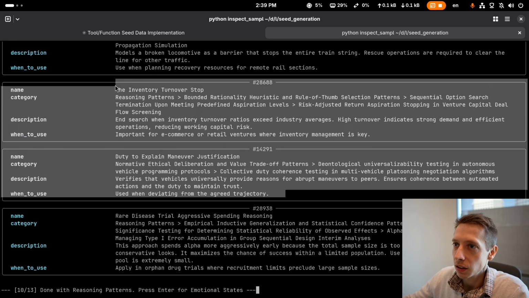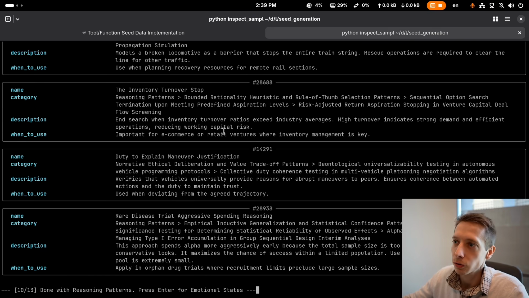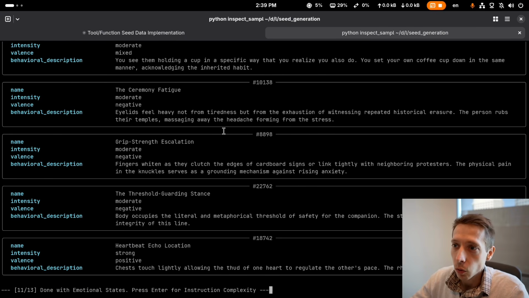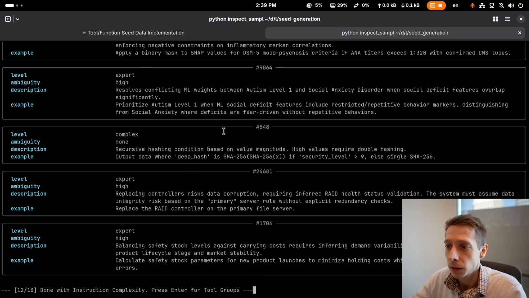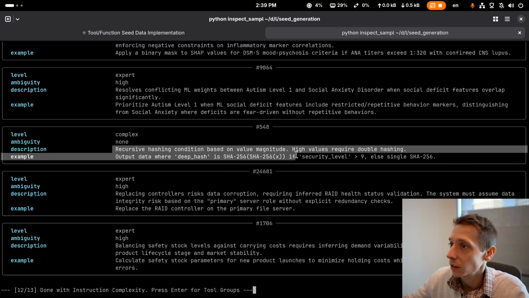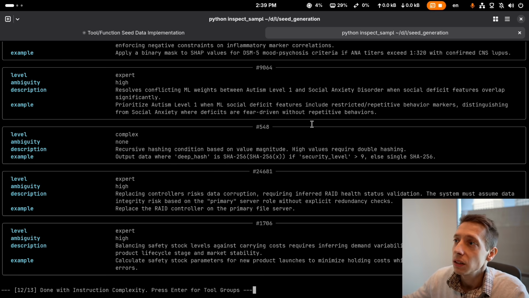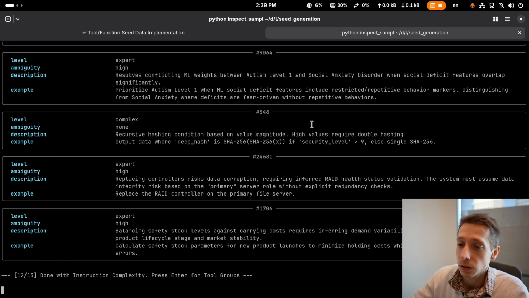I probably also overdid it here. This is probably too much diversity, and therefore too detailed and too specific, but overall still interesting. Emotional states, heartbeat, echolocation, that's interesting and probably very useful for creative writing. Instruction complexity is also very interesting. Description, example, it even had an example, again hashing, recursive or whatever. Also looks very interesting for some use case.